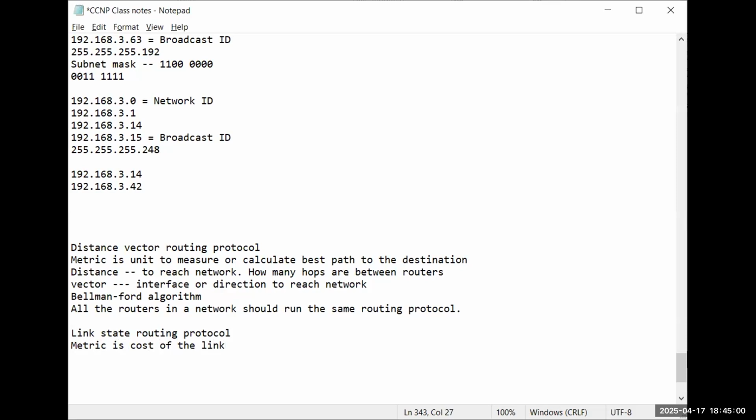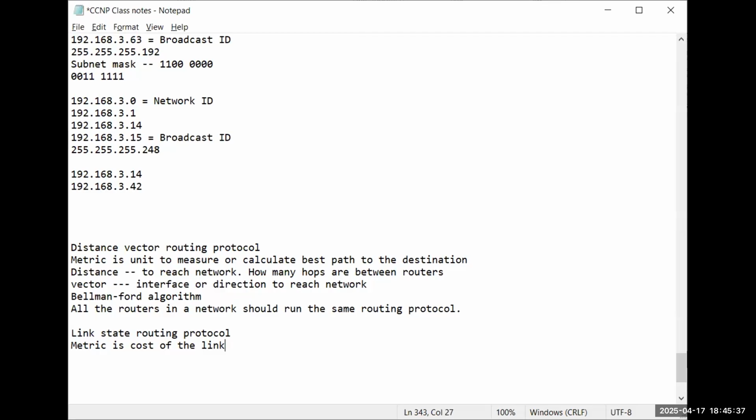Okay, so if I'm having a leased line connection and a serial connection between 2 routers, then the leased line connection is preferred over the serial due to bandwidth, because a leased line can have more bandwidth, whereas serial will be restricted to 1.5 meg of bandwidth. So based on the link state, the metric is calculated, which is nothing but the best path being calculated, on the link state.